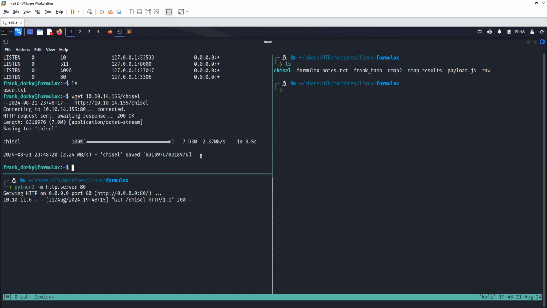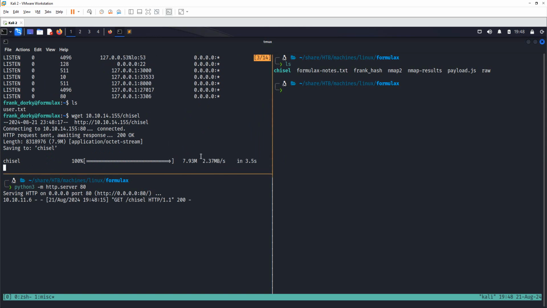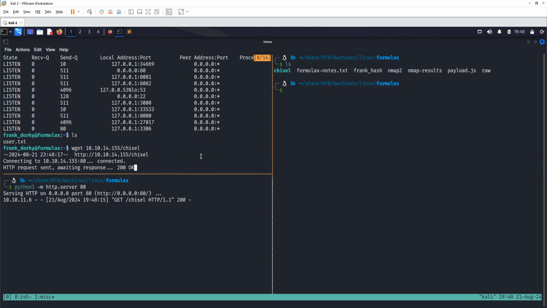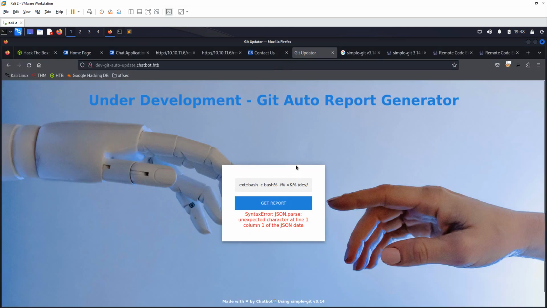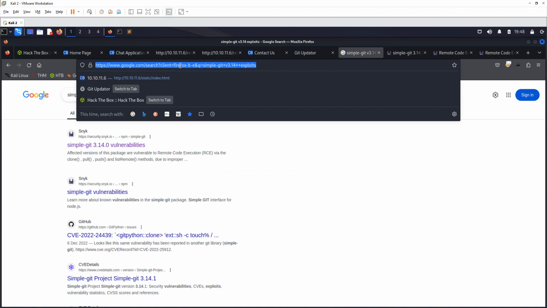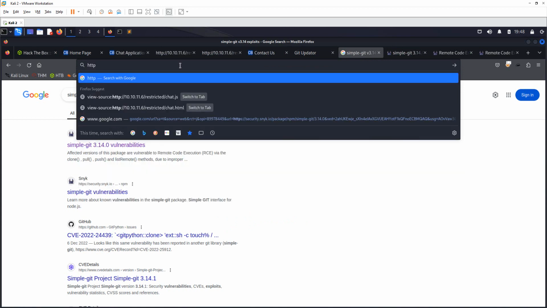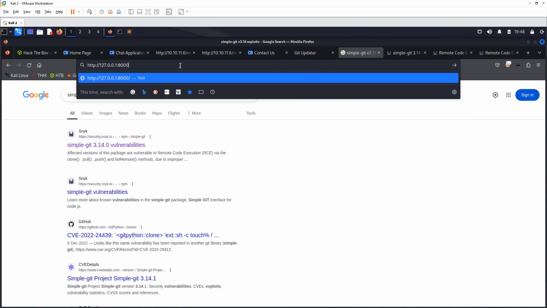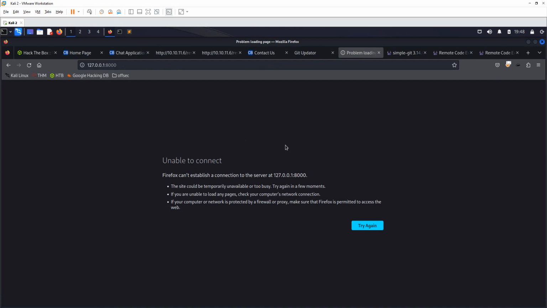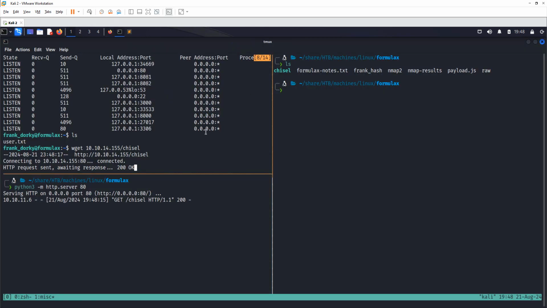All right, so I think it's downloaded. What happens is that if we try to access any of these, for example over HTTP, we don't have access. But when we finish the port forwarding, we should be able to have access to them.